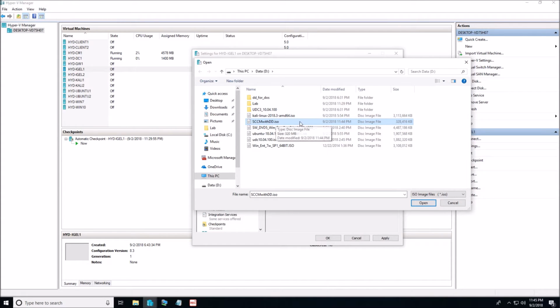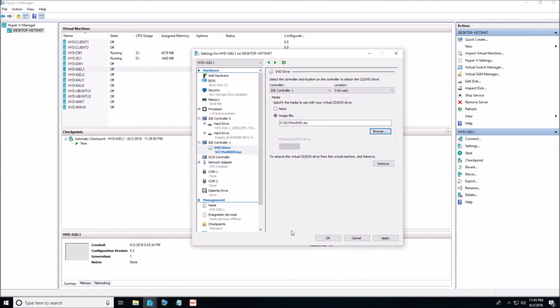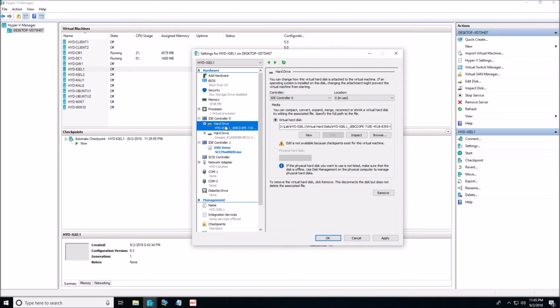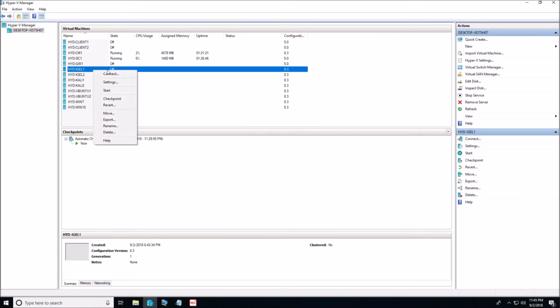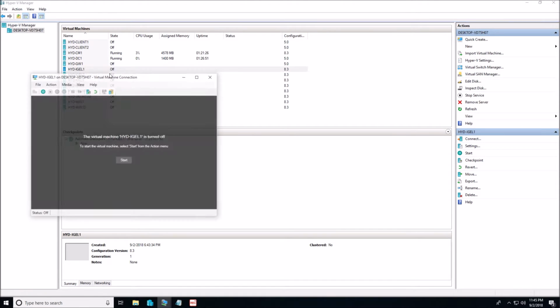To get us into the SCCM, you'll see here there are 2 hard drives attached. The IGEL 1 attached to IDE 0 is the operating system, and then here you'll see there's a hard drive called images. And that is the hard drive that we will be writing to when we capture the operating system image.